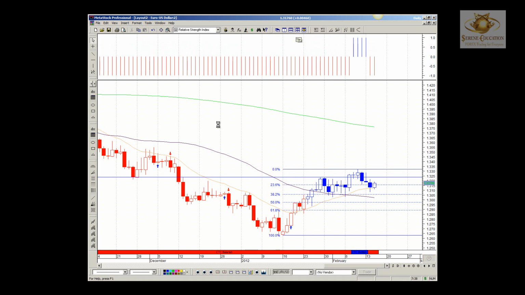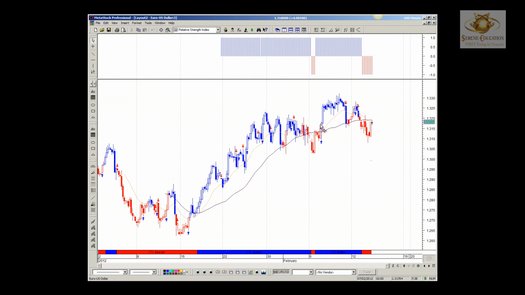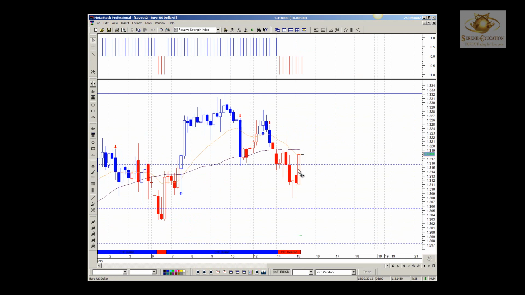So let's look at the 4-hour, for example. Notice for the first time the 4-hour 50 period moving average acting as a nice support, and then we had a lot of indecision, a lot more red coming in as we've had higher highs since the 16th. If I take the February retracement from the low to the high, you can see the 23.6 price in the last 4 hours has moved higher and is trading higher. Okay, lower swings depicting downside movement. There we go. If you take those highs or you take the body high, it's entirely your choice.